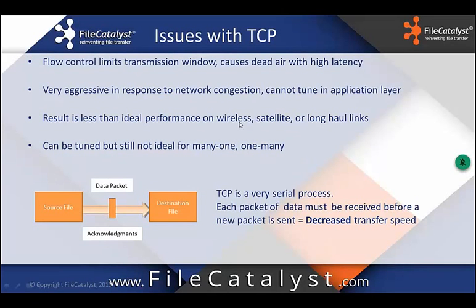So what's the issue with TCP? FileCatalyst wouldn't really exist as a product if TCP was all perfect. The biggest problem with TCP is that it starts to slow down as soon as you introduce latency to the network. So latency is a product of the speed of light going only a certain speed. So if you, for example, want to shoot a beam of light around the world, if you, let's say, could curve it, that beam of light would take 2 seconds to go around Earth, and that's your delay.